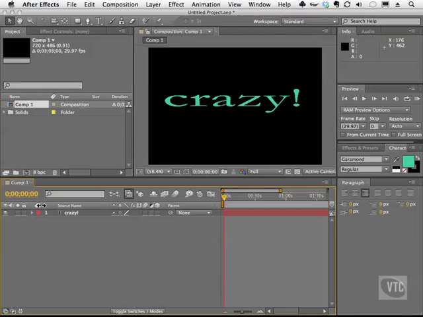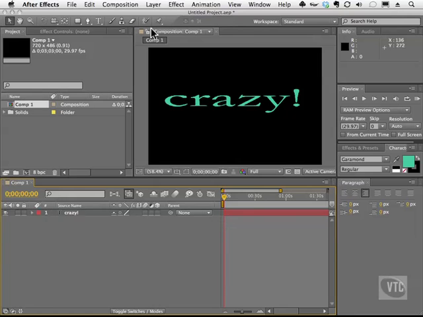We can animate text inside of After Effects very easily. Text has different properties that other things that you animate inside of After Effects don't seem to have. For example, in the layer for my text that I typed here, if I twirl it open, you see that we have a text property and this word animate right next to it.